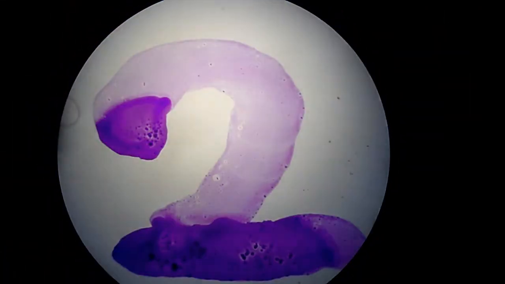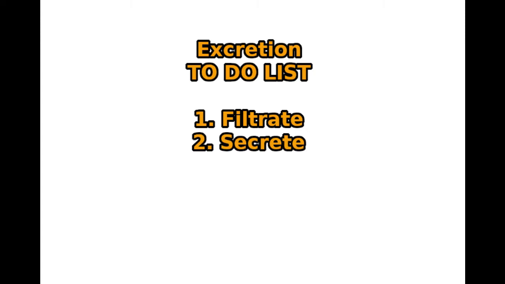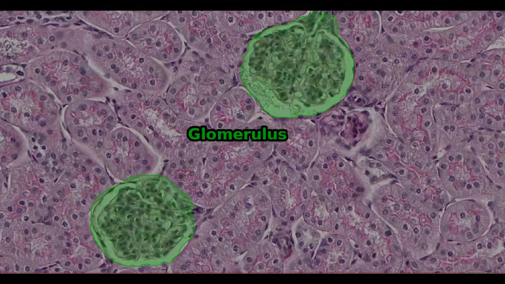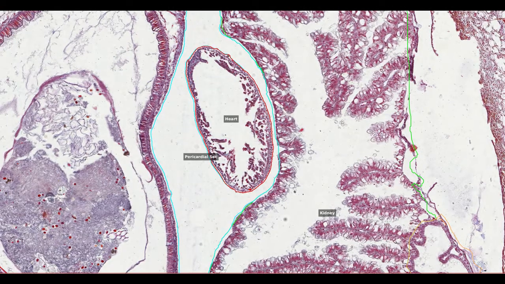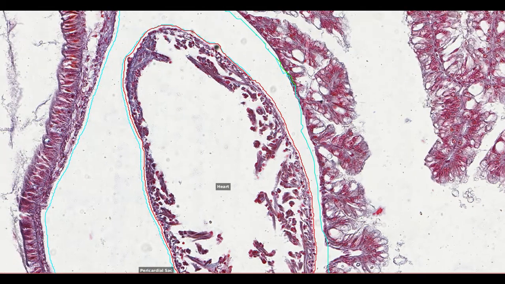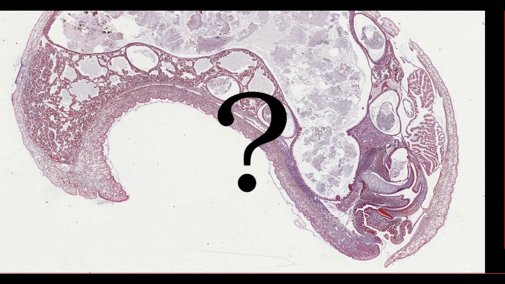Number two: filtration. Excretory systems tend to have three basic components: filtration, secretion, and reabsorption. In vertebrates, the filtration occurs in the glomerulus. In some snails, filtration occurs across specialised areas of the heart wall which contain cells similar to the podocytes in the glomerulus. Those that don't produce urine via the heart have a specialised area of the kidney instead, which was discovered in 1990. Unfortunately, this region isn't present on the slide I have at the moment, but I might find it at some point in the future.